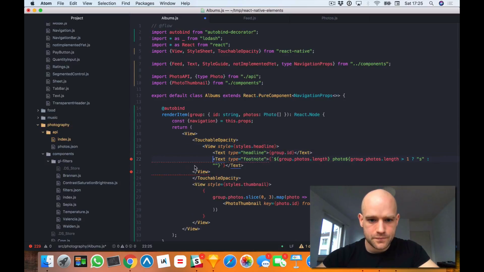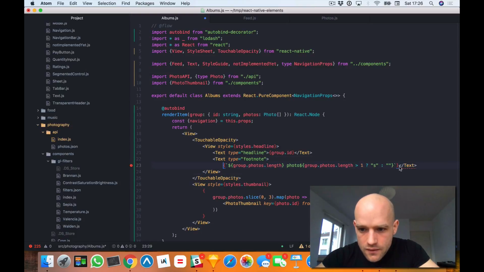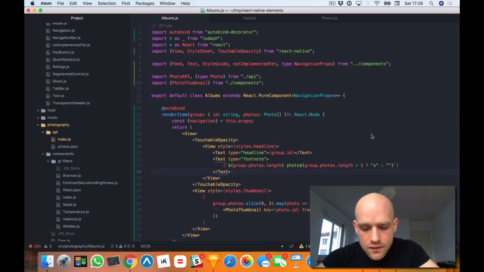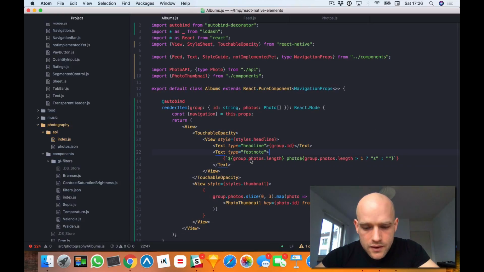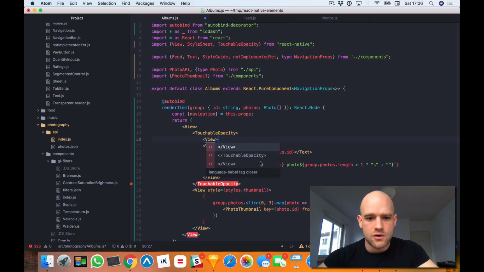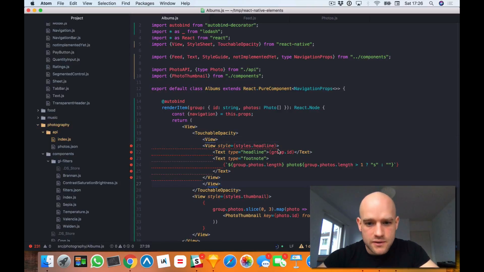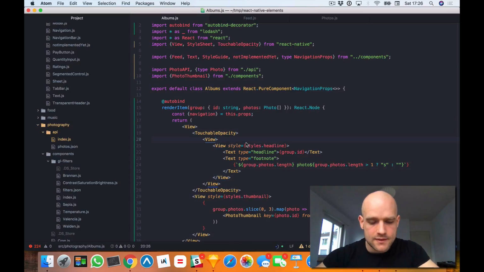Okay. And actually I need to add an outer view to add the arrow component. So I guess I'm gonna, I need a style here.